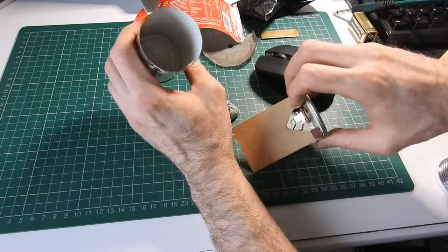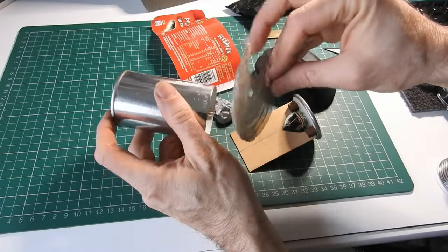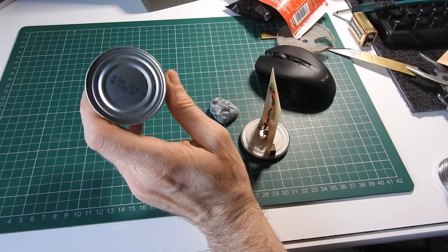Right, I guess the next thing we need to do is drill a hole in here and fit the mesh. Hopefully, a nice clean and centered hole in here. Wish me luck.